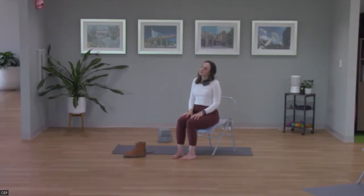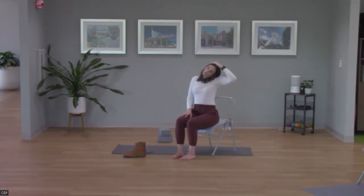All right, same thing, second side. Drop your right ear down to your right shoulder. Bring your fingertips on your right hand up to the crown of your head. If you'd like to add just a little gentle pressure there, stretch your right elbow out to the side. Slow down and steady your breath. And then optionally lift and lower your chin very slowly, and notice if that changes your experience of this stretch.